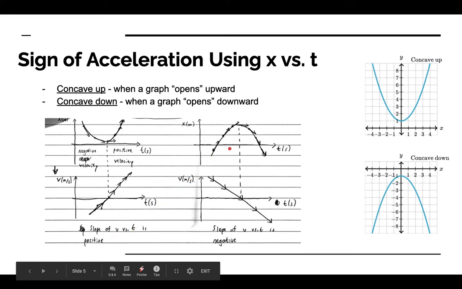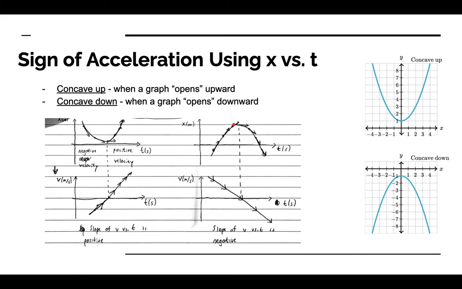Likewise, if we have a scenario where the object is heading to the right, slowing down, and then changing direction to speed up in the leftward direction, the velocity versus time graph, as we've seen in class, looks like this. Our object is heading to the right because our velocity is positive, but slowing down because it's heading towards the 0 meters per second mark. And after this dashed line, our object is changing direction and heading towards the left because our velocity is now negative, and it's speeding up because our object is heading away from the 0 meters per second mark.